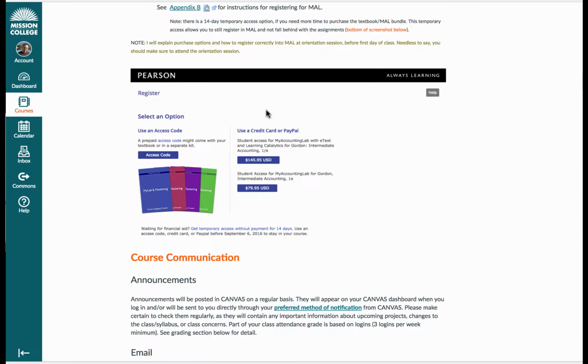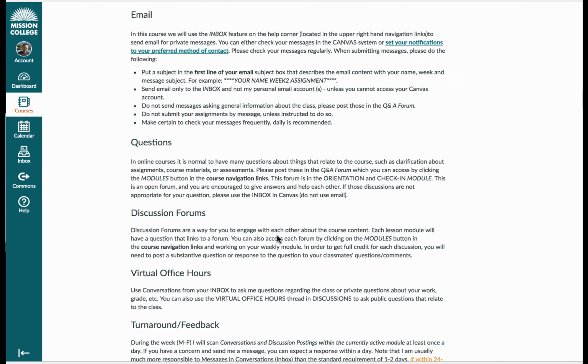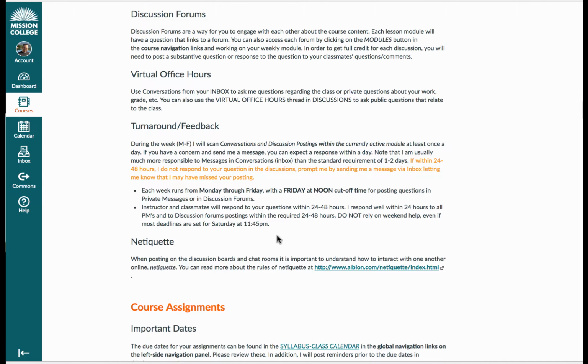By the way, this is a screen that you will see as you register, where you have those options. If you already have the access code from the bookstore at Mission, you just click on access code once you create an account, if you don't have one yet, and you'll be done. If you need to buy the other version, option B, you will go through this other button, and if you want option C, it will be right there. Please read these other things that are really quite important, so make sure that you understand that.